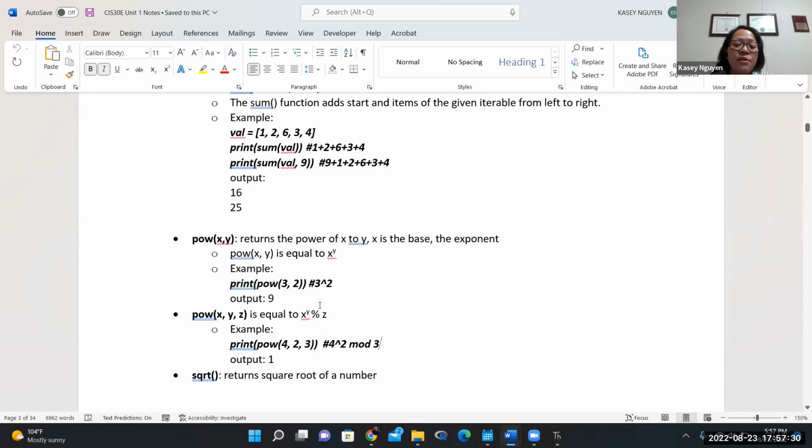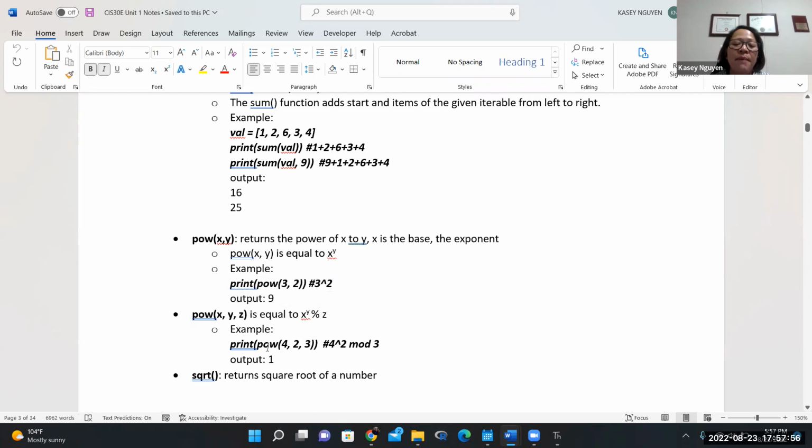We can also use the percentage symbol with the exponent, so that we can raise the base value with an exponent and use mod or modulus at the same time. Python allows you to do that when you're using POW with the third parameter.